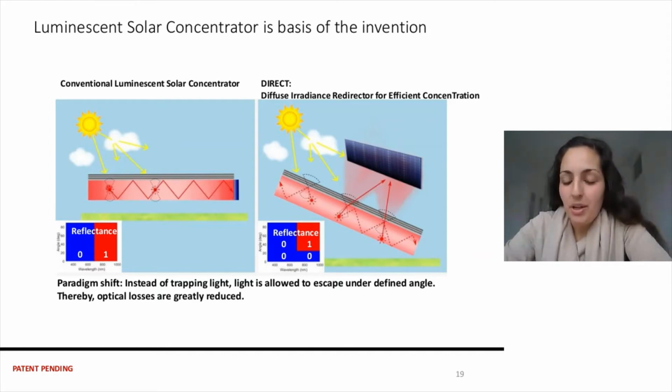You guys already know roughly what a waveguide is. So we have a waveguide here. We have these luminophores inside our waveguide that absorb light and then emit the redshifted light. And normally what people do is they put a tiny solar cell here at the edges and use a nanophotonic thin film coating, so a dielectric thin film stack here, in order to make sure that the light that is emitted here cannot go out, but that it will travel to the solar cell. However, there are a lot of losses involved, and that's why this technology hasn't really had any breakthrough yet.